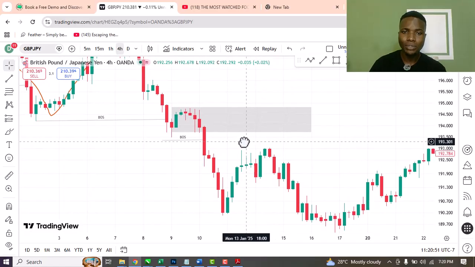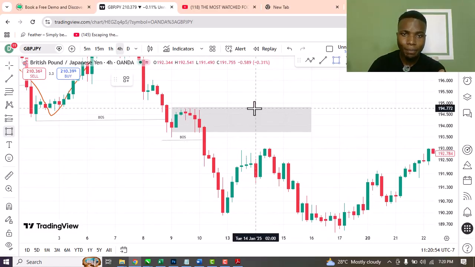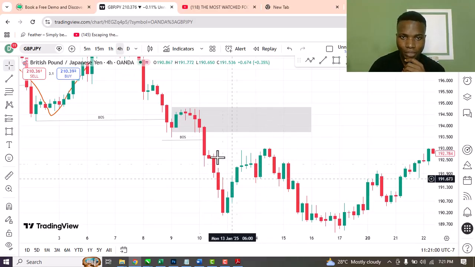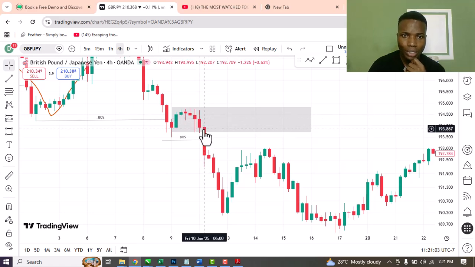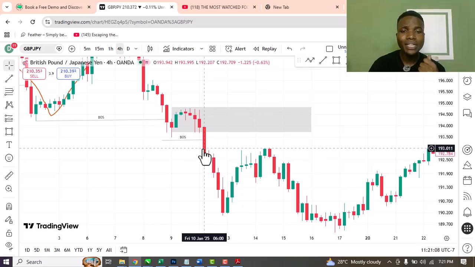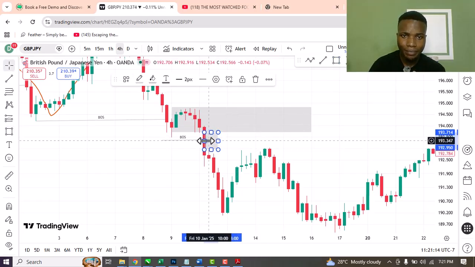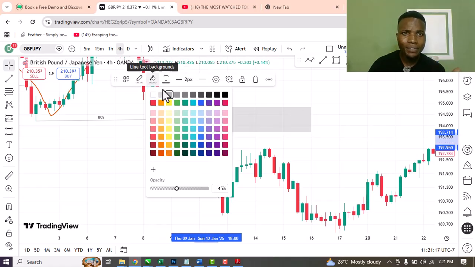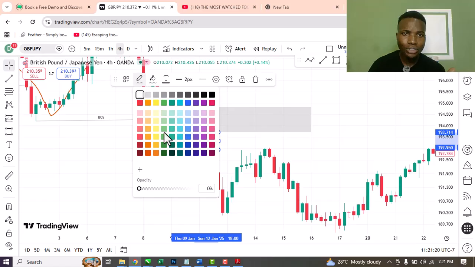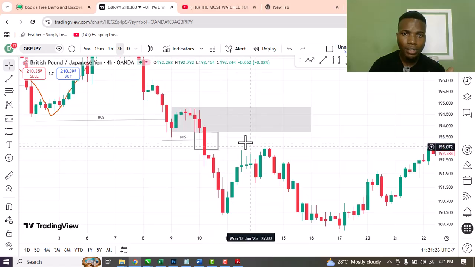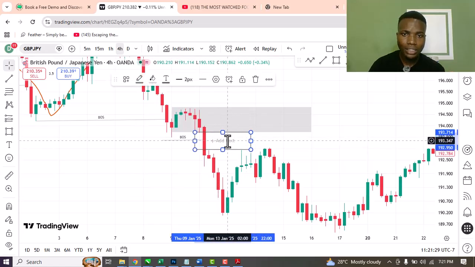Now where is our fair value gap? It means that we have a gap. Okay, now you cannot compare this red candle and green candle the way it formed. You can see that after we have this red candle, the next red candle that formed is very strong. The candle is very strong, in so much that there is a gap at this range right here. Okay, I think I should use an outline in this case. Let me use an outline. All right, so this is our fair value gap, FVG. We usually call it FVG.